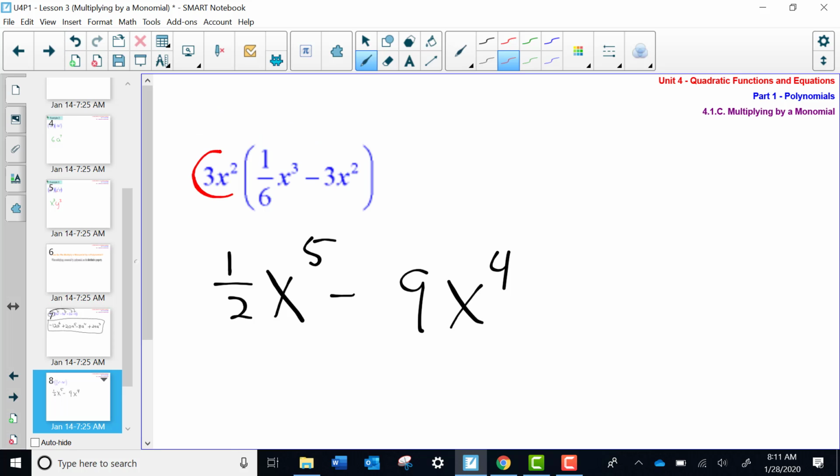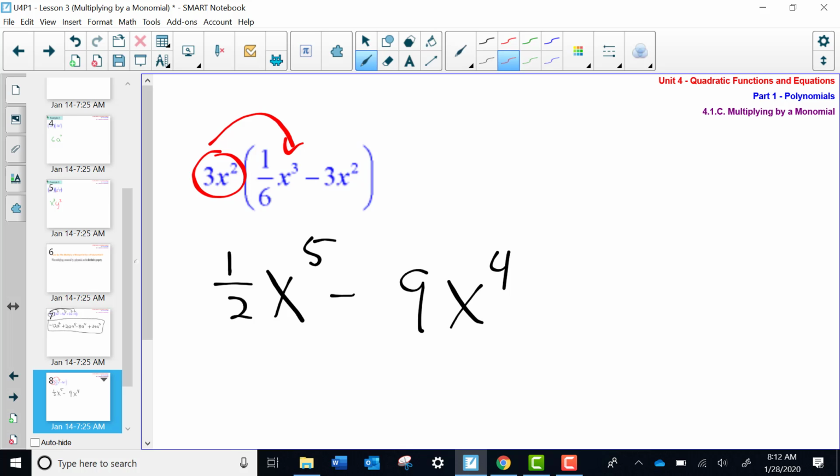So we take this monomial and we distribute it here, correct? So when you're multiplying monomials, you multiply the coefficient first. So the coefficient here is 3. And what's the coefficient for this term here? So what's 3 times 1 over 6? Which is 1/2. That's where the 1/2 comes from. And then now we take the variables, x squared times x to the third. And of course we add the exponents. That's how we get x to the fifth. And you understand?